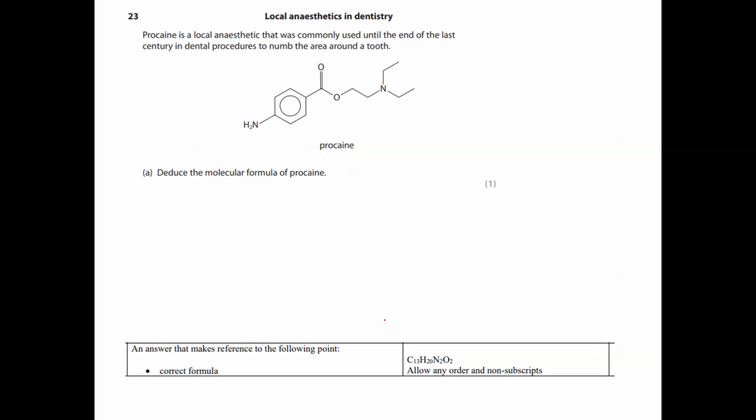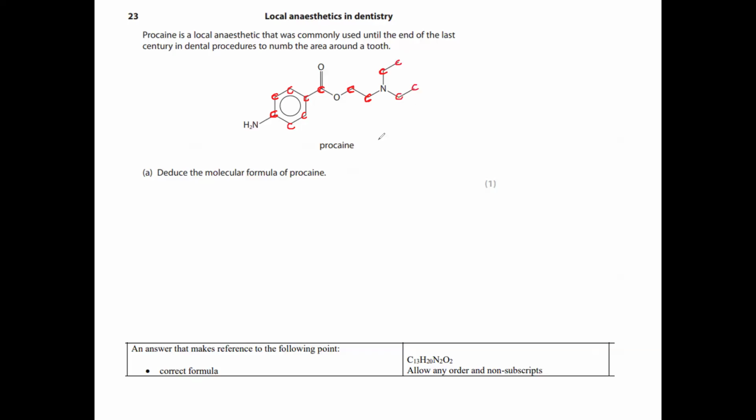Molecular formula means simply counting the number of carbon and hydrogen atoms. Let's see how we can count it, because they have given us a skeletal formula. That means they are not showing the carbon atoms, so I'll just rewrite those carbon atoms. This benzene ring has a carbon atom here, and a carbon atom in this position, and one here, and one here, and two here. Okay, I just put in the carbon atoms.